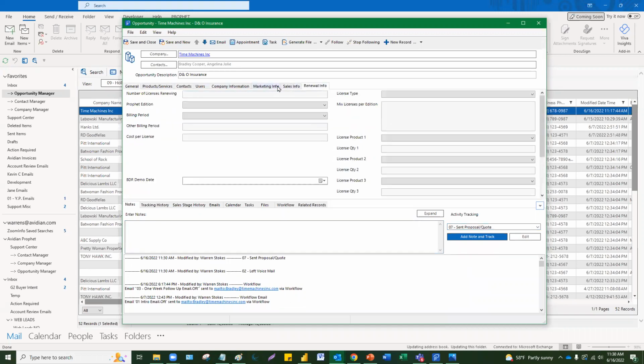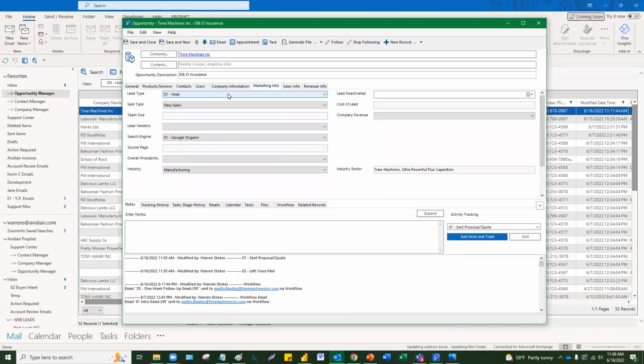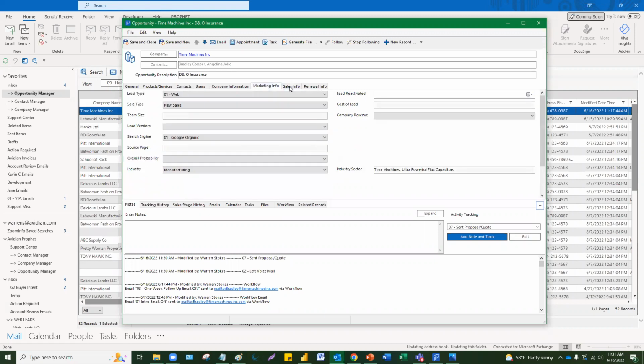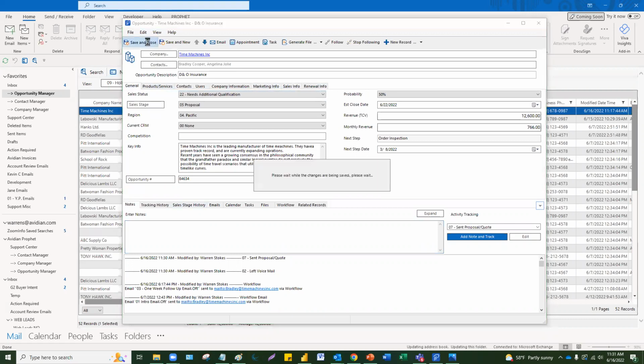Specifically, these three on the right are customizable. Your company will have customized some or all of these fields. So I can do a filter and see all the deals that came from a web lead, what type of sale it is. Is it an ongoing extension sale or expansion sale? These are just our sales classifications. Is it an upsell, a new sale, or whatever? Where did the lead come from? What search engine was it from? What industry is this prospect in? And things like that. And maybe you want to keep track of who the decision maker, decision influencers, and so forth are. So these three tabs are your customizable opportunity fields that you can then use to sort and filter your sales pipeline data.